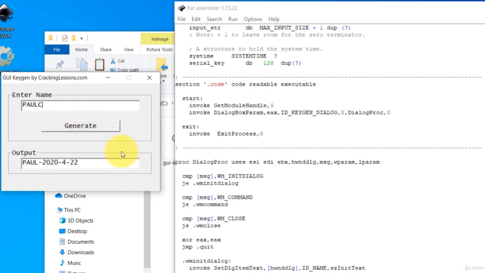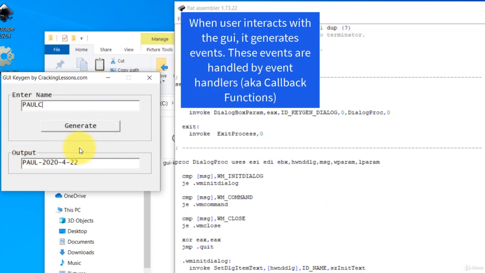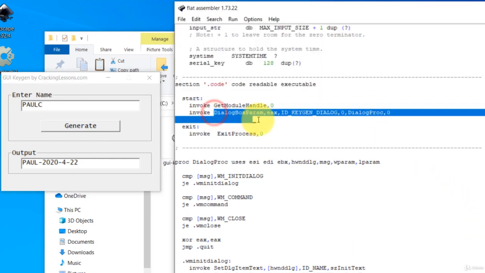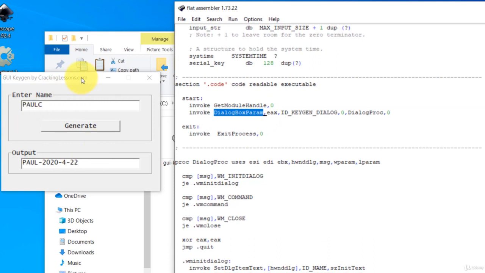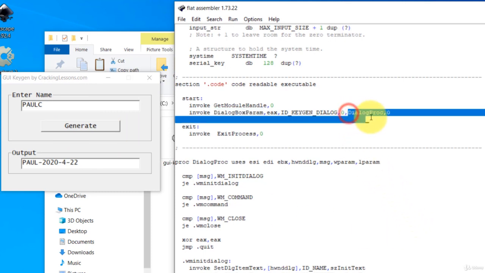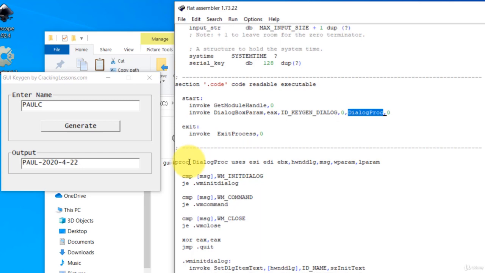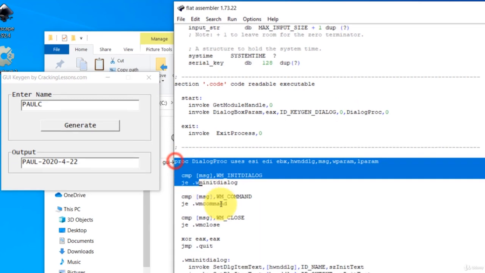That generates the event, and every event that is generated will be handled by the event handler. So in this case, the DialogBoxParam function creates this dialog box and also supplies the event handler for the dialog box. The dialog box event handler is called dialog proc. So dialog proc is a kind of event handler.